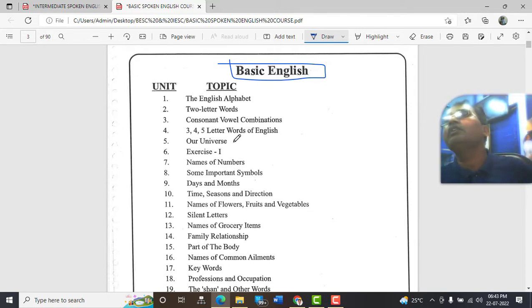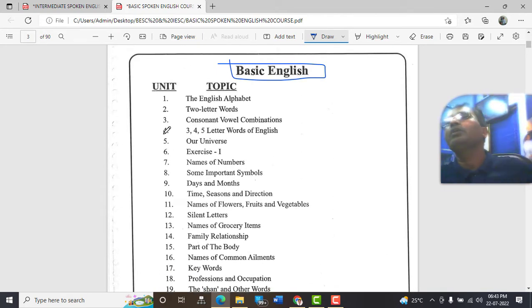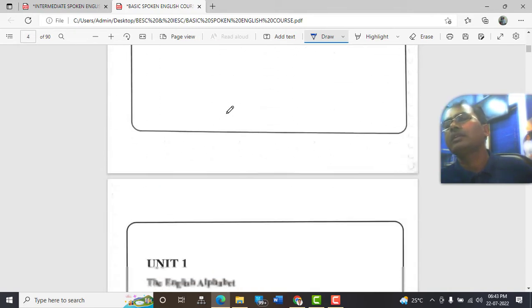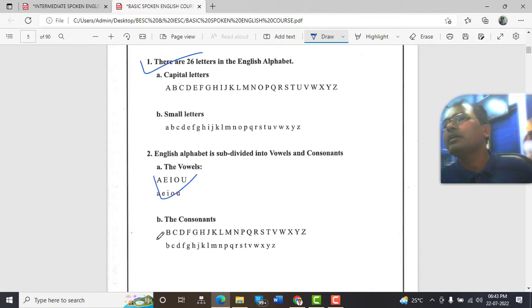So what will we be looking at in basic English? We will just emphasize, and then we will take up 2 chapters and complete them today. Yes, we will definitely talk about English alphabets. Here also there are around 39 lessons. We start with alphabets, classifying alphabets into vowels and consonants.